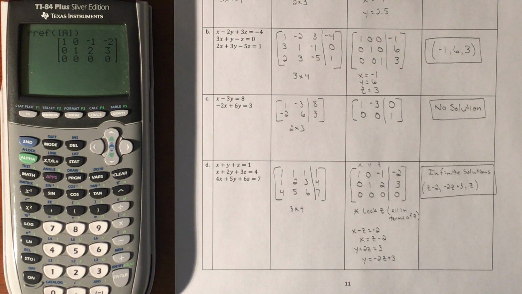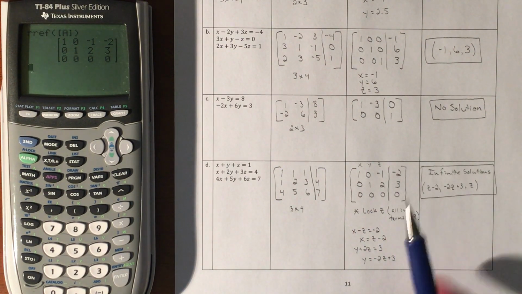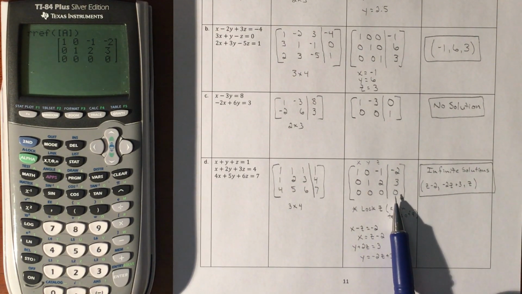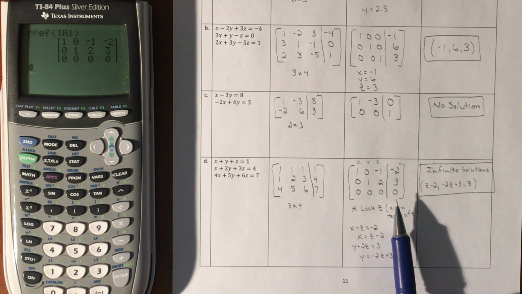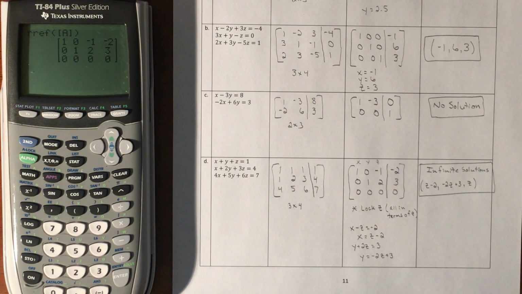So those are your two different scenarios for your no solution. If you had a 3-equation, 3-variable, you would be looking for a 0, 0, 0, 1 or some other number, and then that would tell you it's actually a no solution. So you wouldn't have to do this, you would just flat out say no solution. All right, so that was using matrices to solve a system of equations. 2 variables, 2 equations, 3 variables, 3 equations, but using matrices.